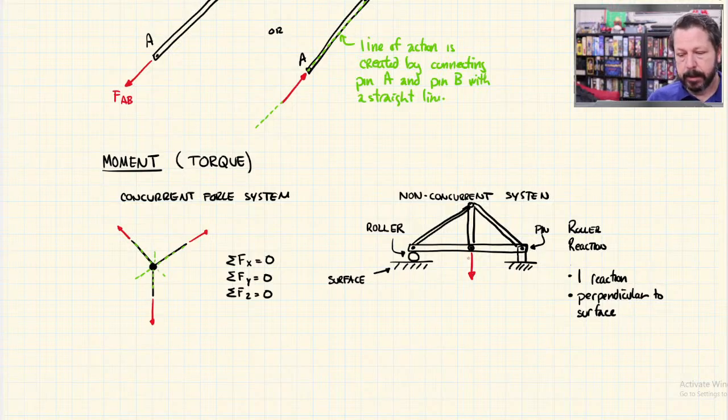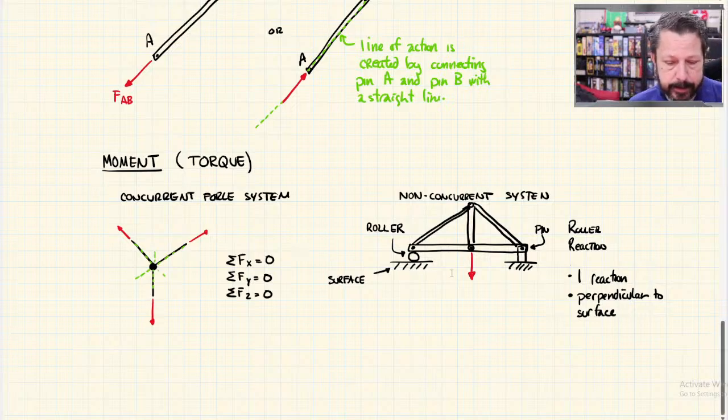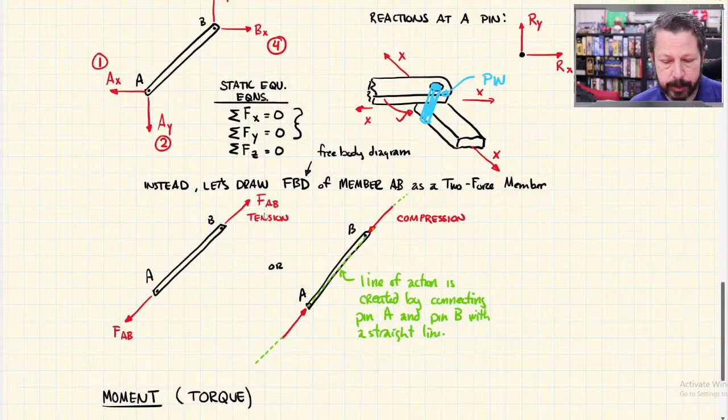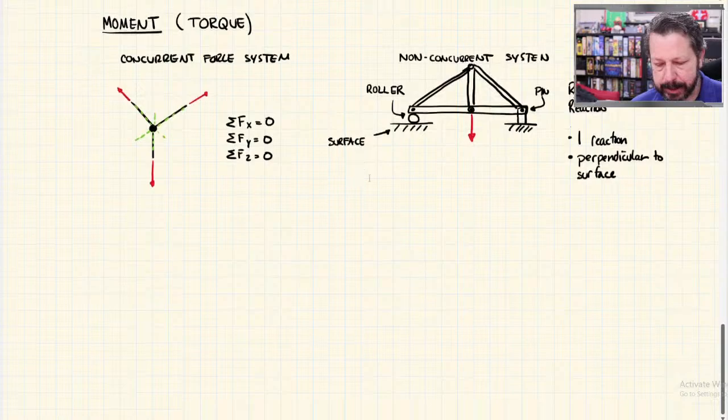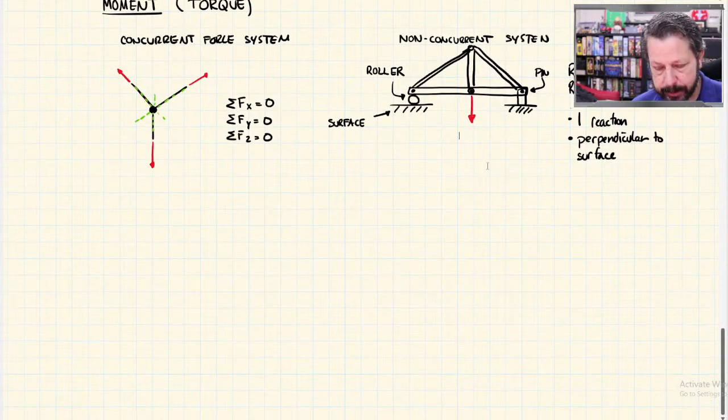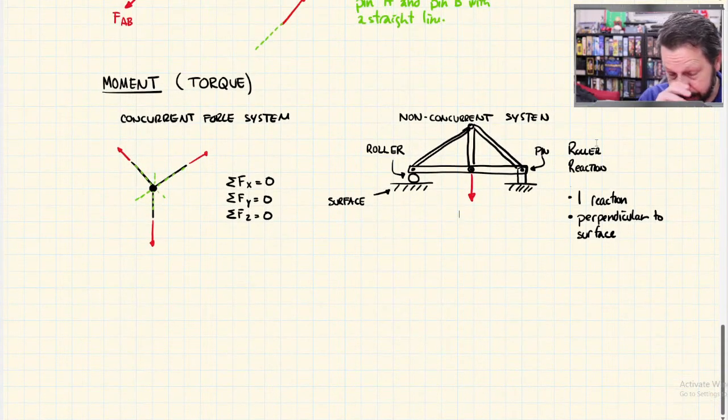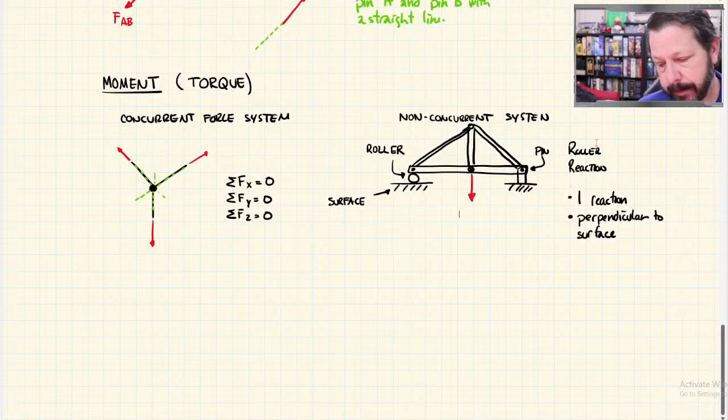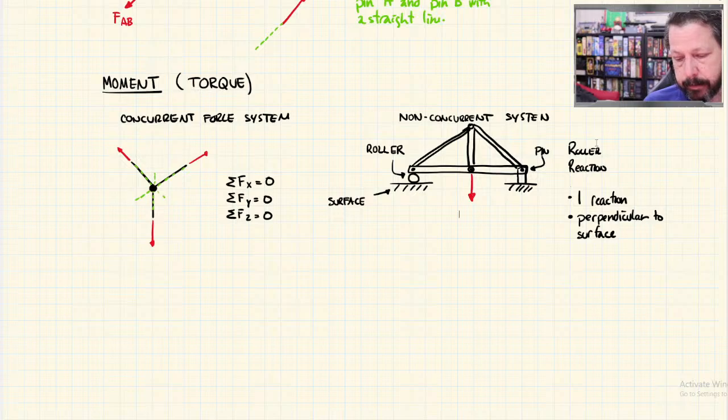Okay. So now, to start working on trusses, we've got this idea that every one of the members is a two-force member. They're all connected with pins. We know all this kind of stuff, but how do we get started? So typically what I have to do is I have to find out the reactions at that roller and pin, the ones that I've shown here.